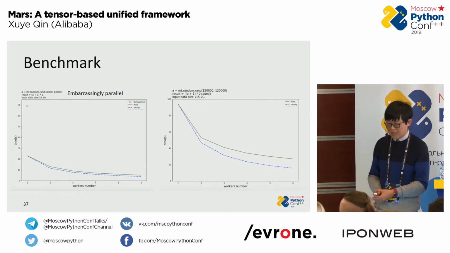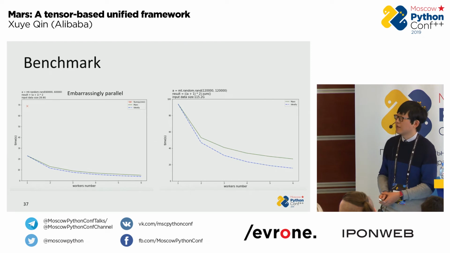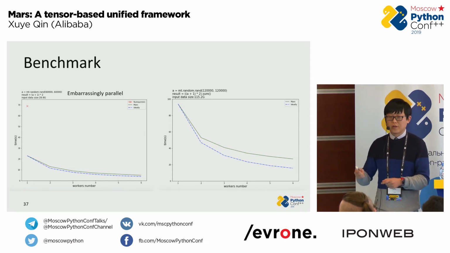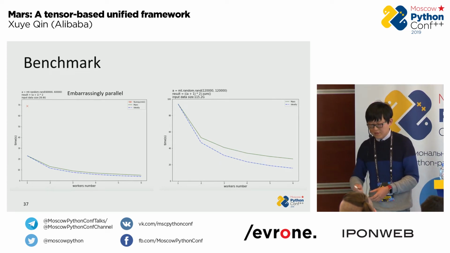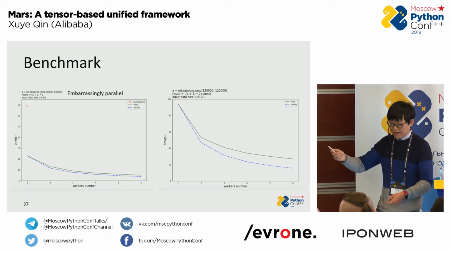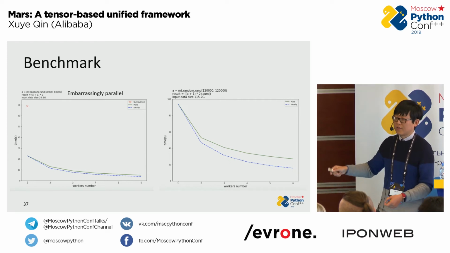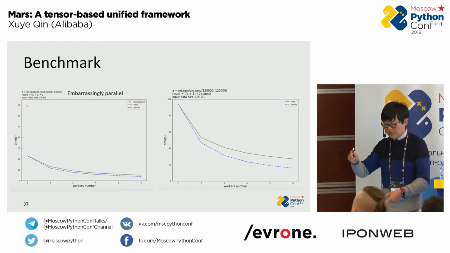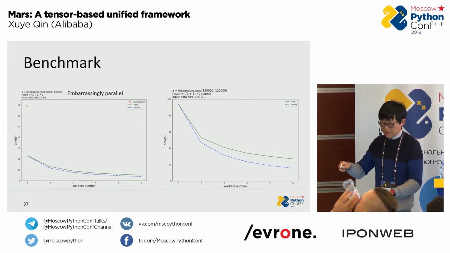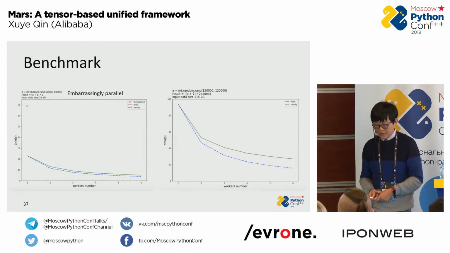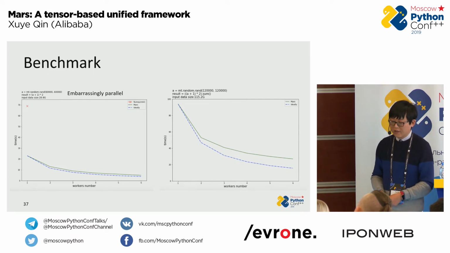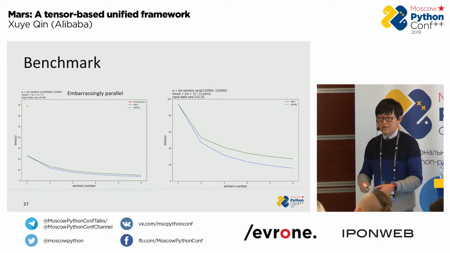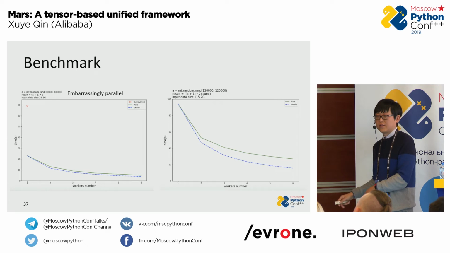Here we do some simple benchmarks, and the first benchmark is an embarrassingly parallel benchmark. Here we create a tensor, and we do +1 and multiply by 2 on all the elements in the tensor. Here the red cross is NumPy on a single machine, the blue line is Mars, and the blue dotted line is the ideal execution time. And we can tell that even on a single worker, Mars can be a few times faster than NumPy, and as the workers increase, the execution time can actually reach the ideal situation.